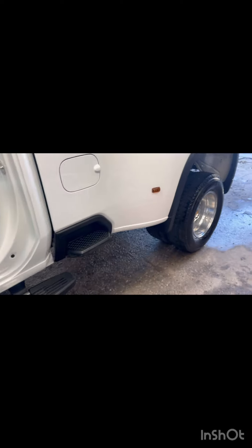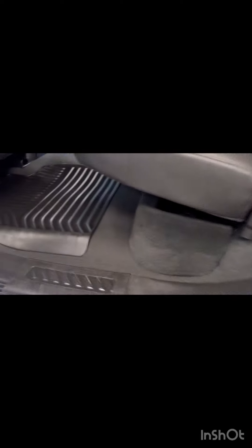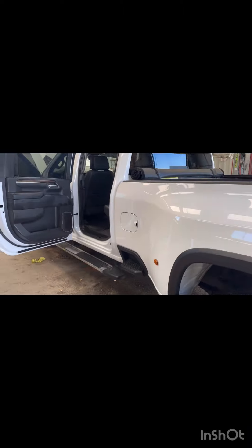As y'all guys can see, pretty much went ham on the inside. Walked this TLC all the way back. It looked bad, but it's not bad. Even got the top — can't leave that out. Exactly what we need to do with Kamala — clean her up just like that.